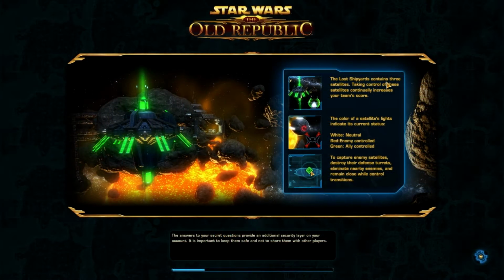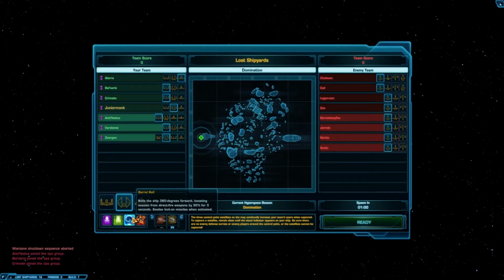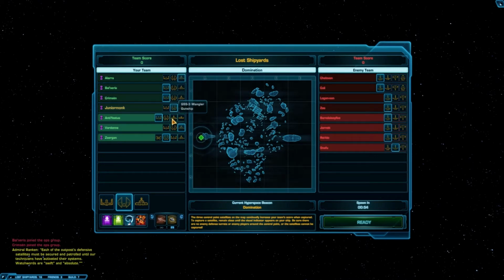Okay, so the first map is the Lost Shipyards. There's 3 satellites. You need to take control of the satellites to continually increase your team's score. The color of a satellite's lights indicates its current status. If it's green, your team controls it. If it's red, the enemy team controls it. And if it's not colored at all, that means no one controls it yet.